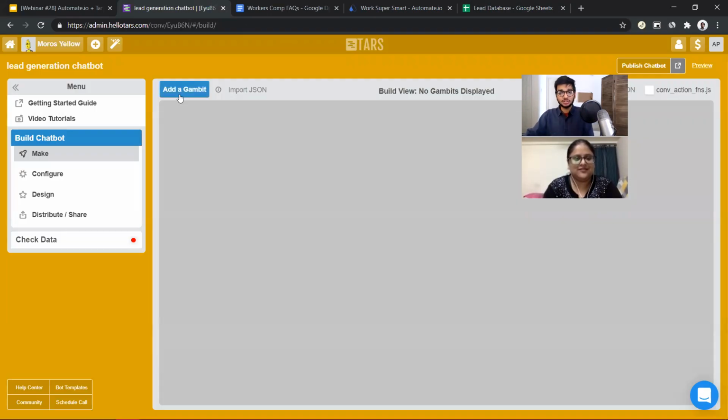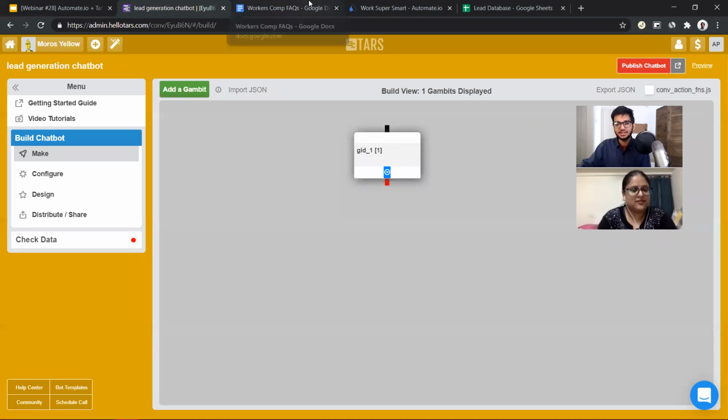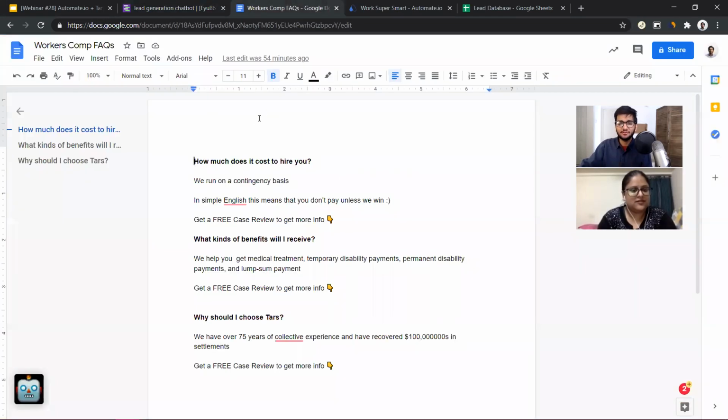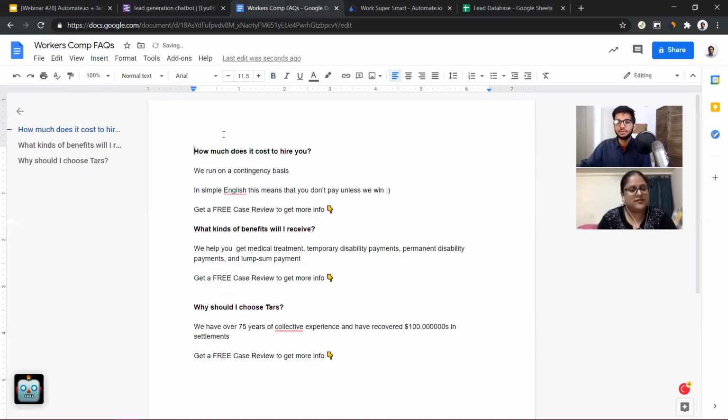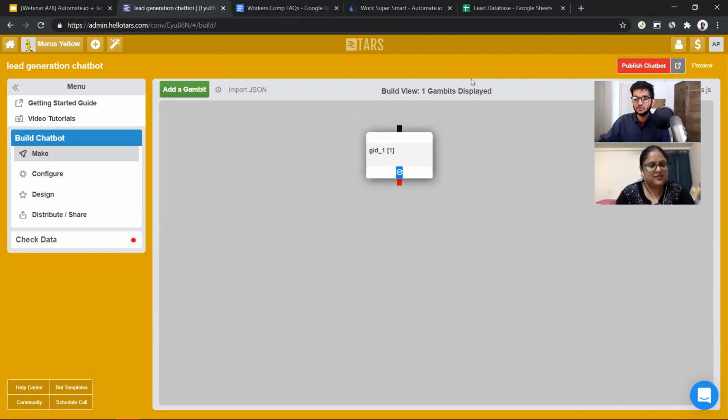So with that, I'm actually going to jump in over here and start creating a chatbot. In this case, the chatbot I decided to create, just because I had the FAQs on hand, is a chatbot for a law firm. Even if you don't run a law firm, the learnings from this are going to be applicable because the concepts are the same, whether you run a mortgage firm or a restaurant.